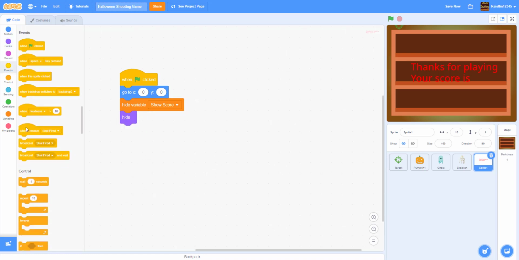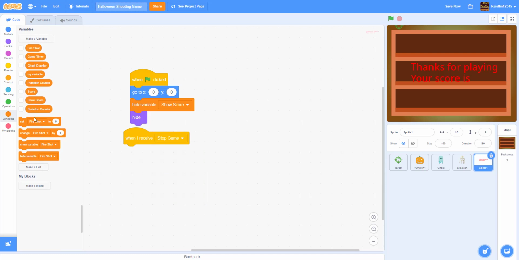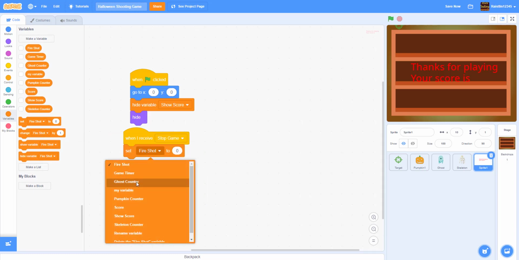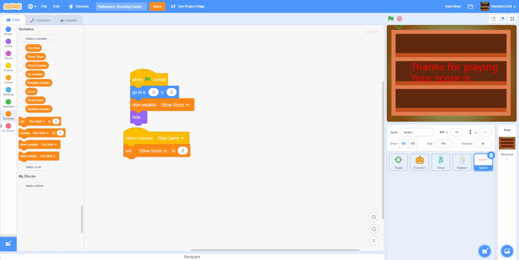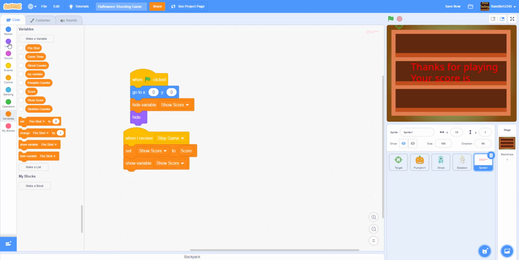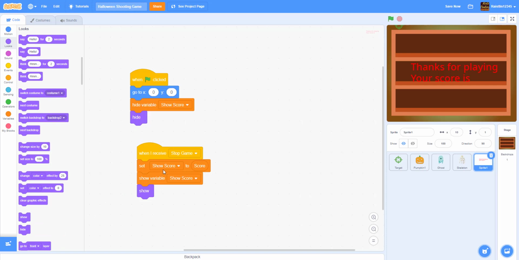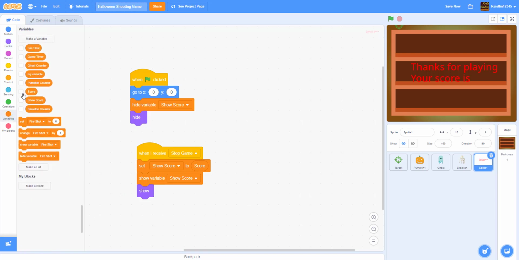And then when I receive stop game, we will set the show score to the score. And we're going to show the show score variable and show the sprite.